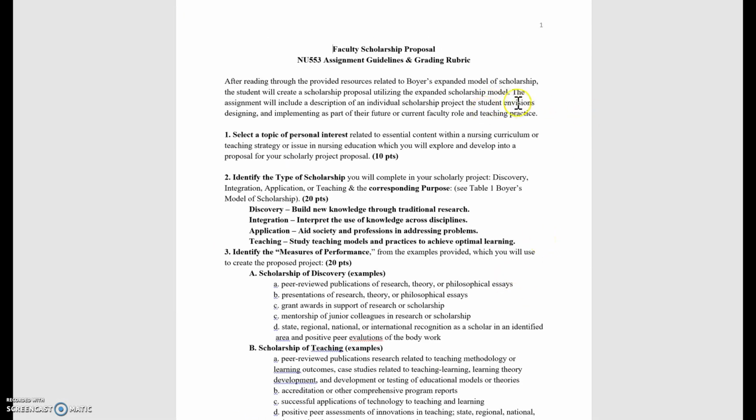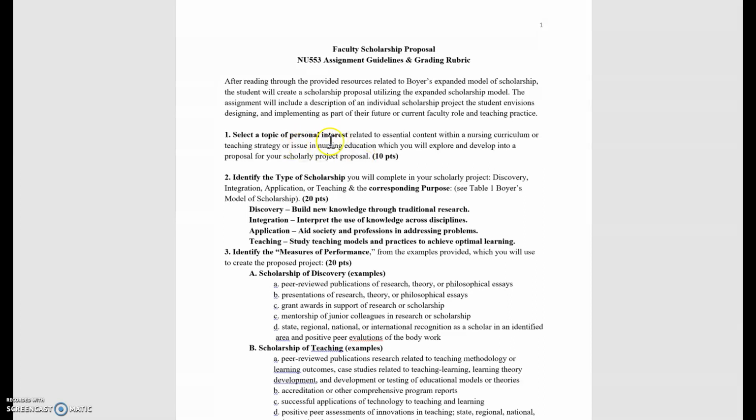So after you've read through Boyer's expanded model of scholarship, and you've got a good grasp on that, what I want you to do is think about it as a nurse educator in whatever environment you're in, but it's easier to do this if you think about it from an educational standpoint. If you are a nurse educator in a facility, like a hospital facility, it's easier to think about it as an education practice, but it's really easier to think about it in an academic setting. But if that's not possible for you, I think you'll understand how you can do it when we go through it the other way as well.